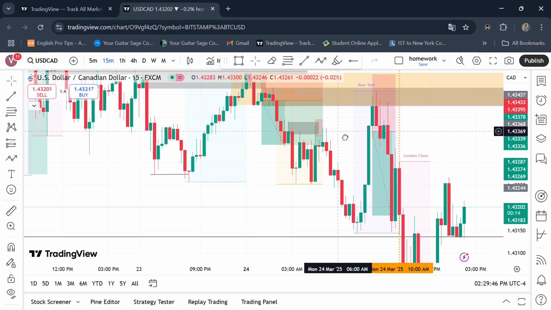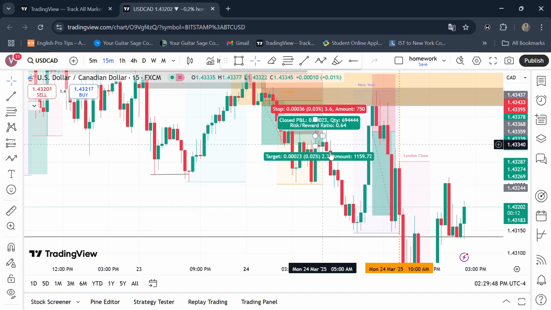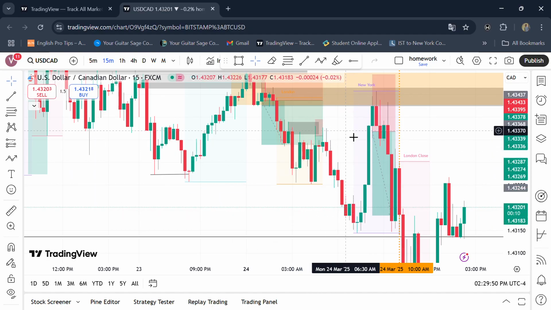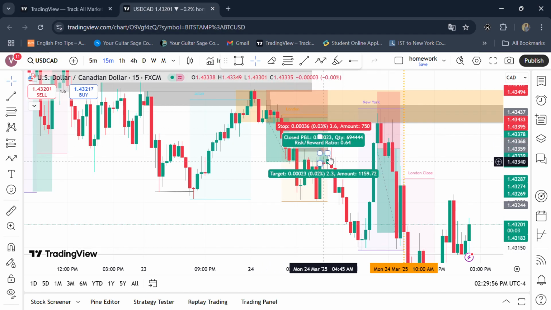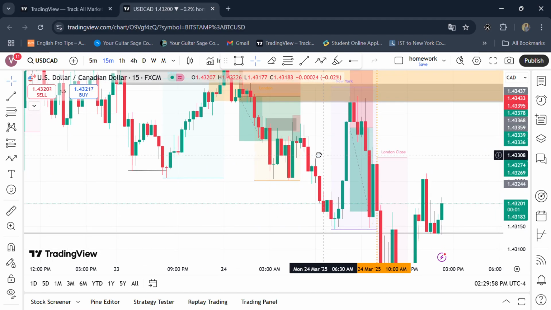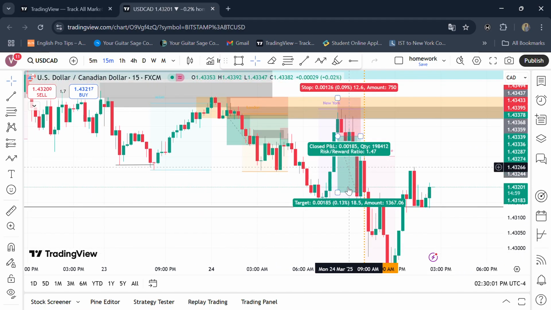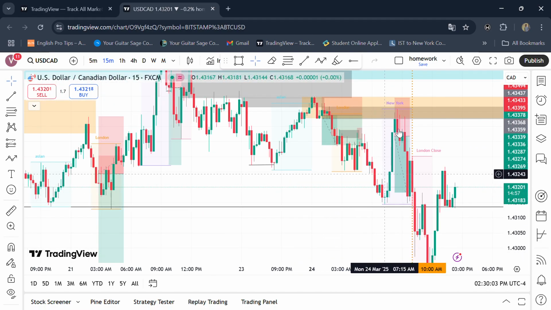But that unfortunately did not happen, and it went down anyway. So I could have captured the entire movement, but I couldn't because I exited the trade with a little bit of profit.